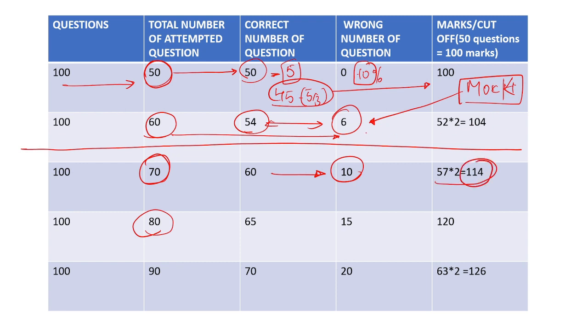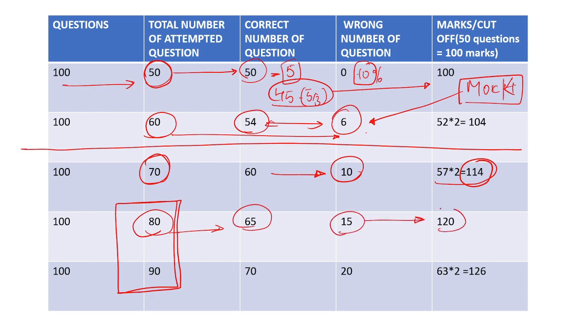But then 80. I actually float around this margin. So this is where my margin always lies. If you are an 80, then the margin of error is a little high, it's okay, your mark will come here. But 90, this is where I used to score. I used to score with 21 wrong, and this used to be my cutoff always. This is my target, this is my sweet spot.